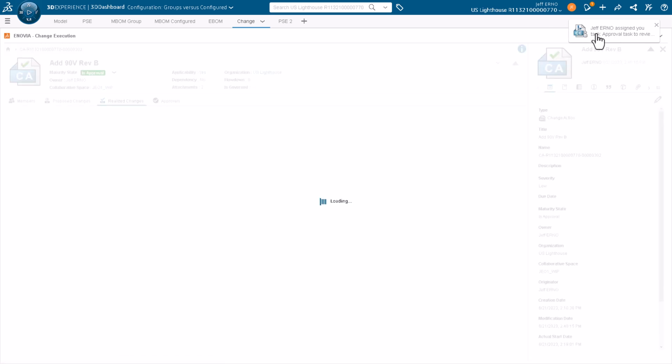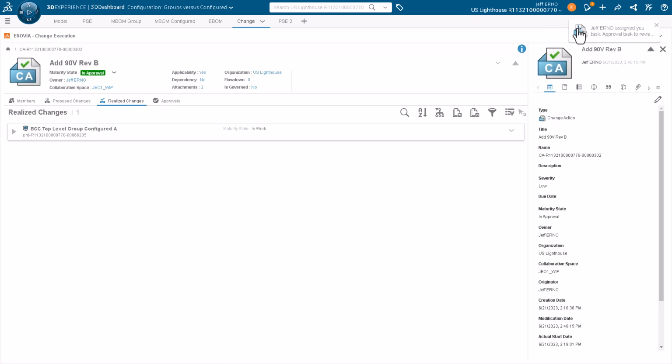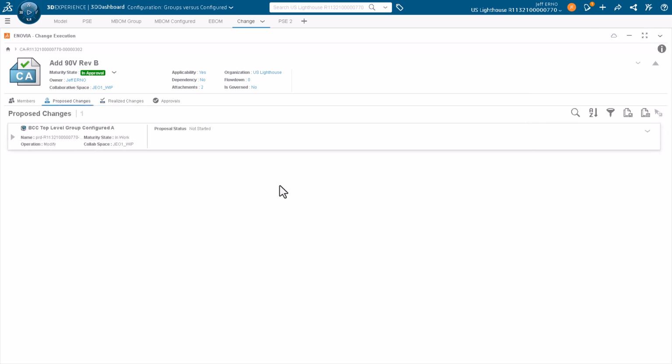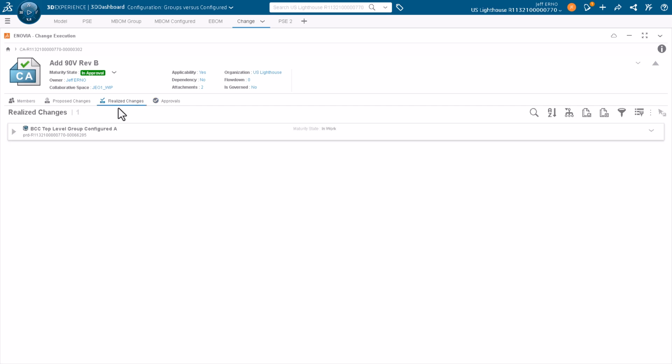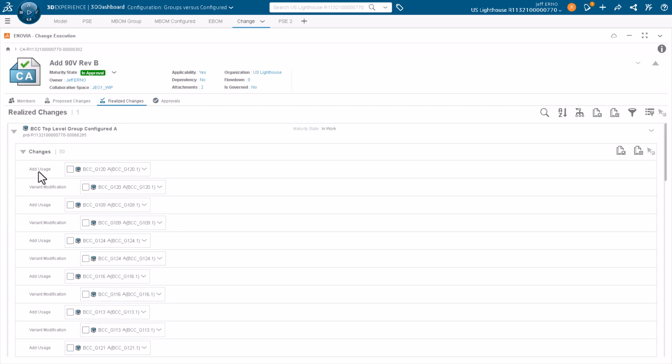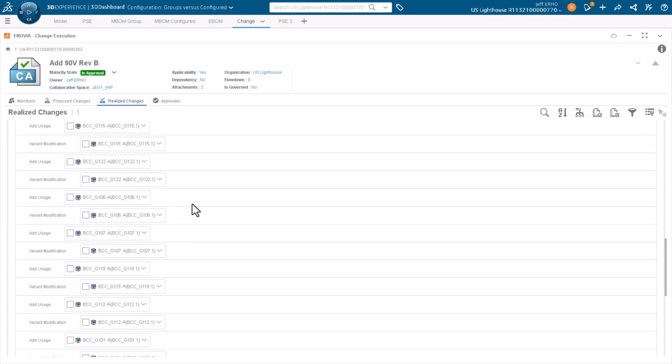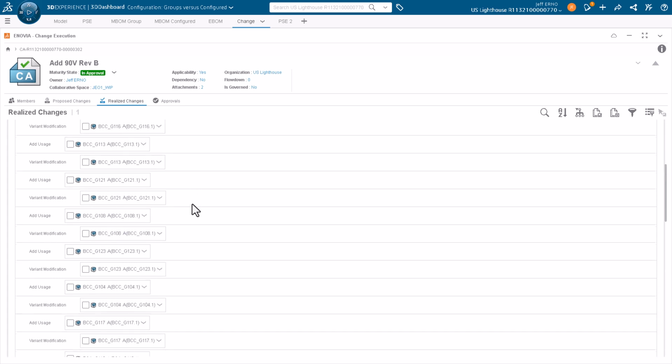So the next thing I'm going to show is a little bit of review using the filters that we had already created here. And we're going to compare them so that we can see, did I do this change the right way? I'm going to do a quick review now of this change because it's now been in approval, and under approvals I've been asked to review this change. So I can go in and I can look at the realized changes. Gives me a textual accounting. Okay, it looks like that's what we wanted to do as a part of this.